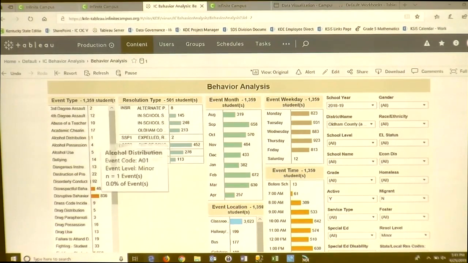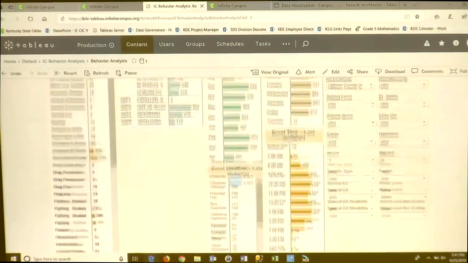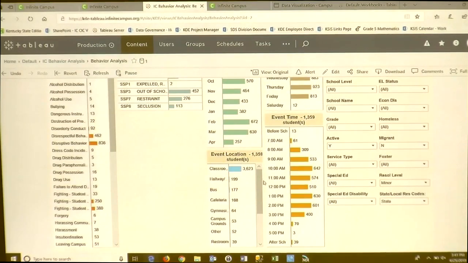You can go by types. There is expelled, out of school, restraints, seclusions. I always thought this was interesting, the event locations. Obviously the classroom, but also restroom, events, athletic field, field trips, the office. I guess it's possible to get in trouble if you're already in the office. I feel like if you're already in the office, you're already in trouble, but it does break down by location, and then even time of the day.